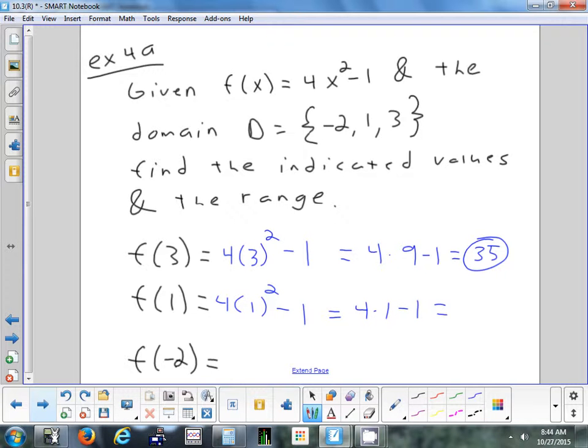Okay, and now my last step. How about Alexis? What do I do first? 4 times 1 or 1 minus 1? Yeah, always do your multiplication first. Okay, 4 times 1 is 4. Take away 1. 3. Okay, so this one says if you plug 1 in for x, you're going to get 3 for y.